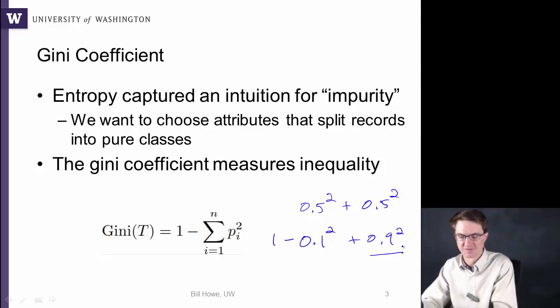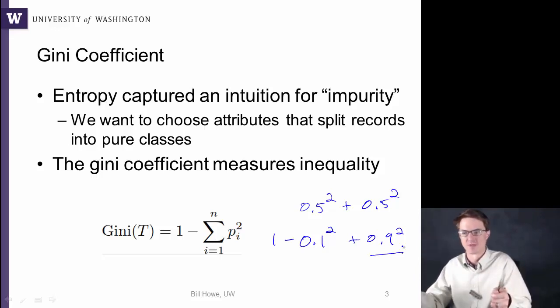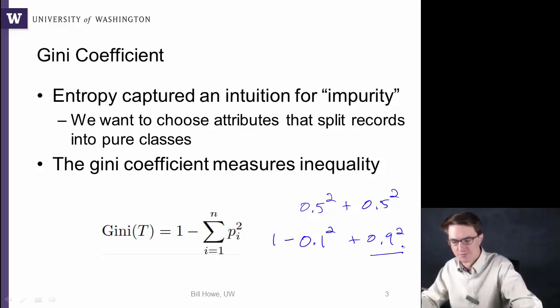And so you've still got this function that's ranging from 0 to 1, capturing some notion of purity, and it has that same property as entropy did. All right, so now you know both of those methods for measuring this impurity, and you'll see both of them in practice in decision trees and the libraries that implement them.